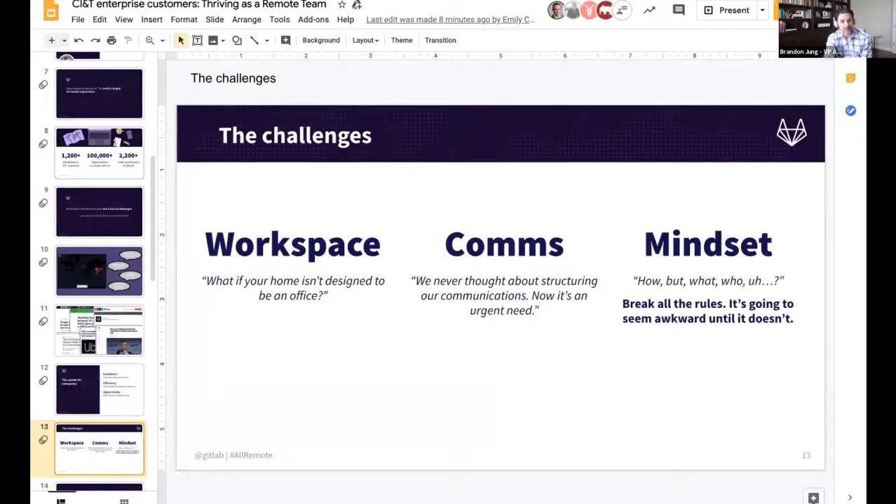That said, there are some challenges. Workspace — my workspace is an office, but right outside these doors I've got three kids working on homework that didn't exist a couple of weeks ago. Now your home is your office, and that's a little bit different. Communications — how do we structure those? We may struggle a bit because, as people, we love human interaction. The fidelity of a conversation often obscures the fact that what we communicated wasn't at the detail level we need, and it's almost impossible to share that with anyone else. And when you go async, it becomes important that we think about it. Finally, the mindset — and we'll talk about that in a lot of detail.